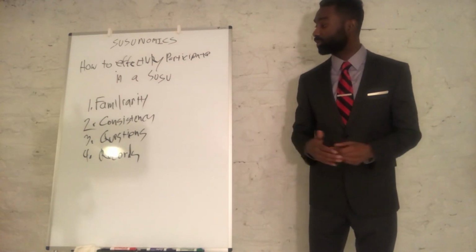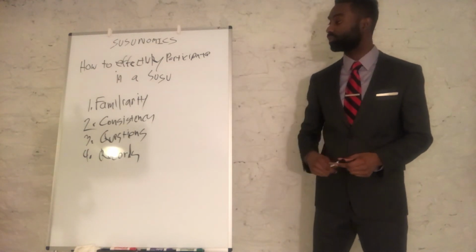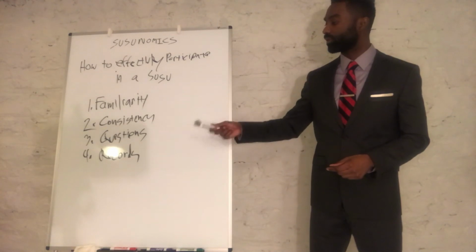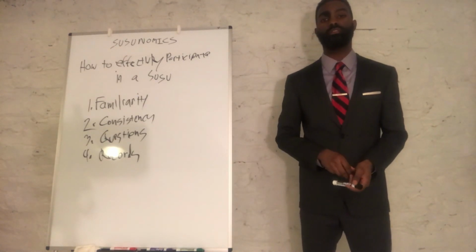So that's pretty much it. How to effectively run a Susu, how to effectively participate in a Susu. Familiarity, get to know who you're dealing with. Consistency, be on time. 3, questions, get to know what's going on in the Susu. 4, keep records, make sure you got your stuff in order.